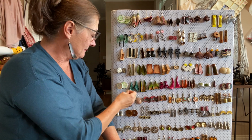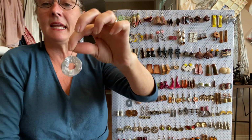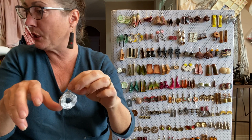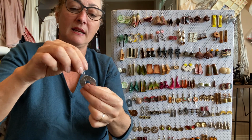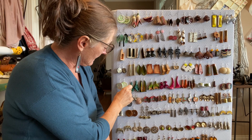The next pair, I love trying anything. And these were just the foils that, I had one right here, I must have dropped it. The foils that go over a bottle of wine. You can just pull it off. And I just rolled up the foils, pounded it, and that's a pair of wine foil top earrings.